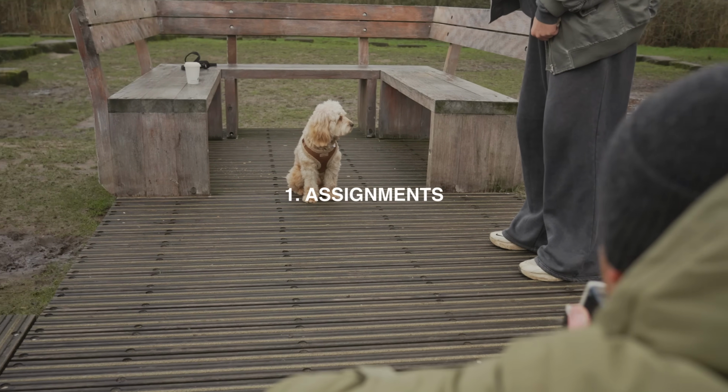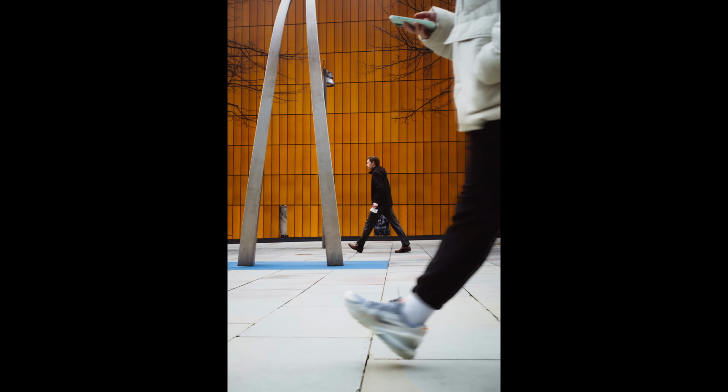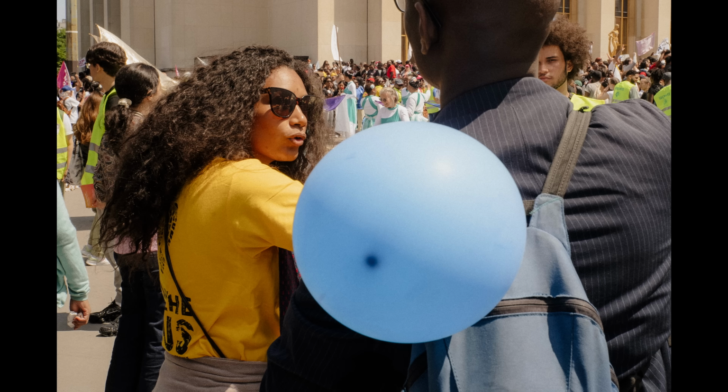Whenever I leave the house with my camera, I try and set myself a little goal, like a mini photography assignment. Sometimes that might look like photographing X number of dogs, or it might be trying to work with color contrast, or it could be trying to fill the frame with a group of people. Depending on your style of photography, these little photo assignments might look completely different.